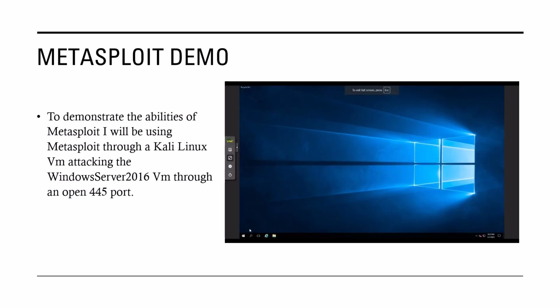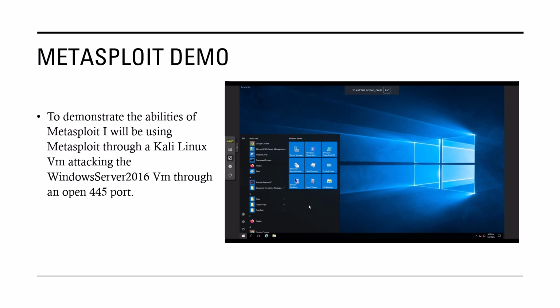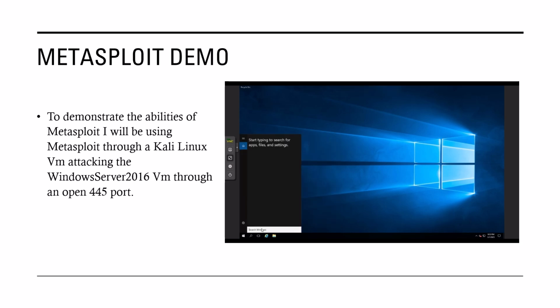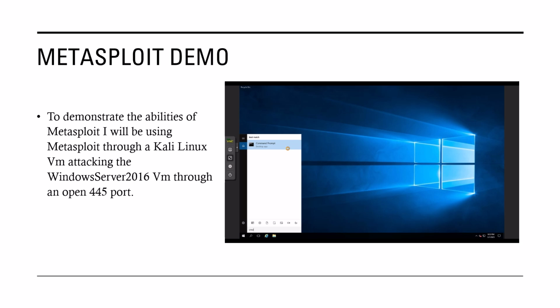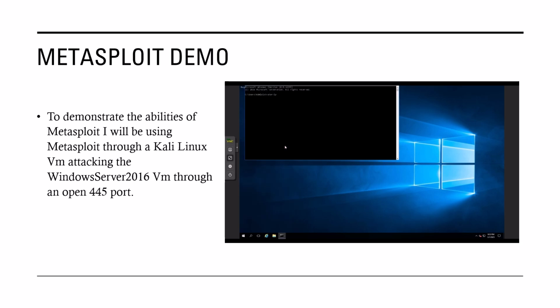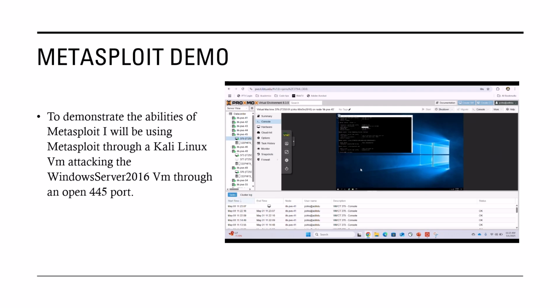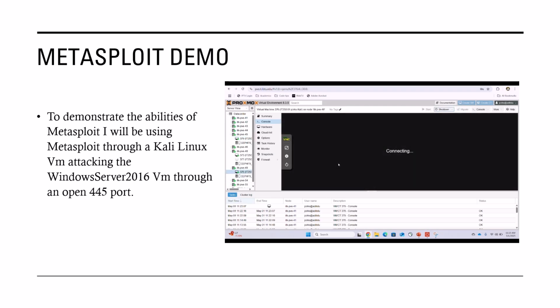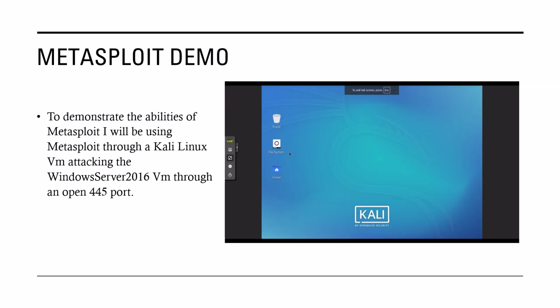So to start, we're going to need the IP address of this device that we are wanting to attack. So in order to find that, we can go to the command prompt and enter the ipconfig command, which will then display us with the IP address of this local device of 10.0.0.57. So with that information, we can then go over to our Kali Linux virtual machine, which will be doing all of the legwork here.